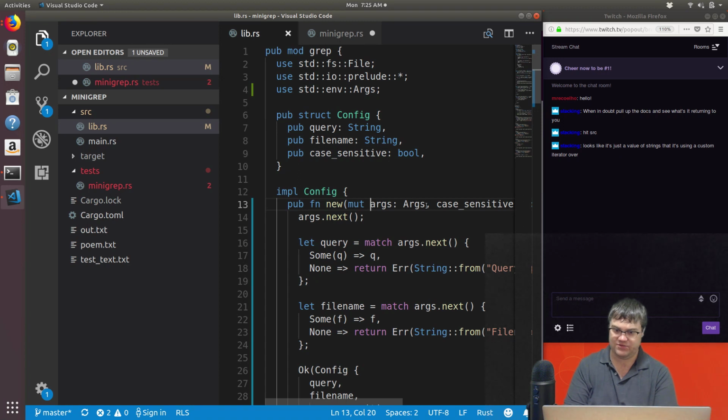Right here, because if we're taking args with just type arguments, standard env args, I need to create this to pass it in. Otherwise, it won't work at all. Even if I create just a string that has an iterator on it, it won't work. I would need to make a generic just to test it, and I don't think that's a good idea either.